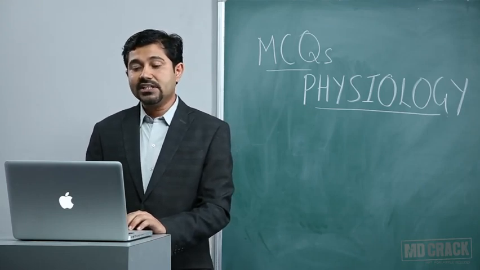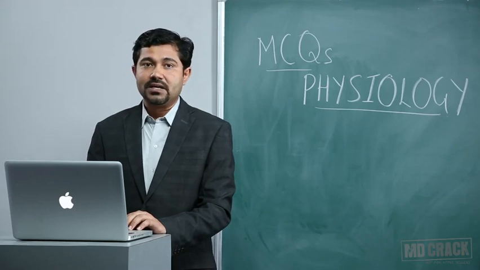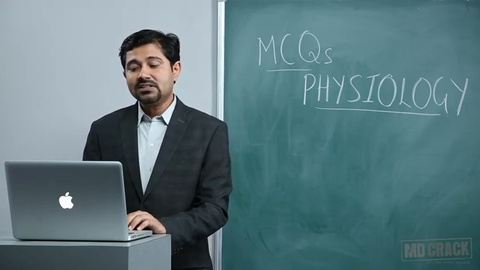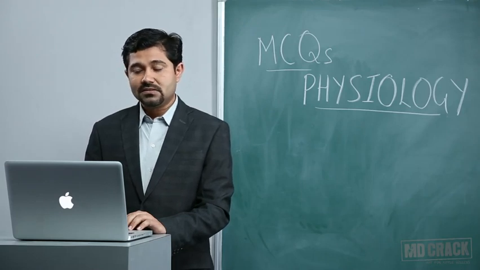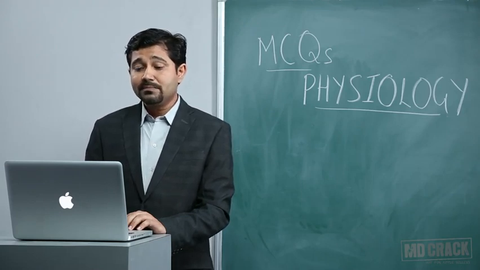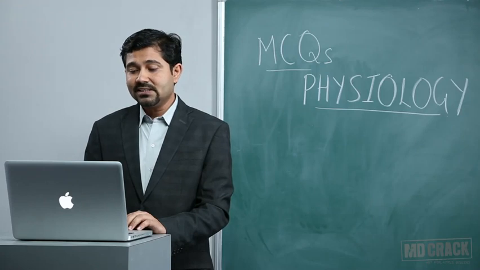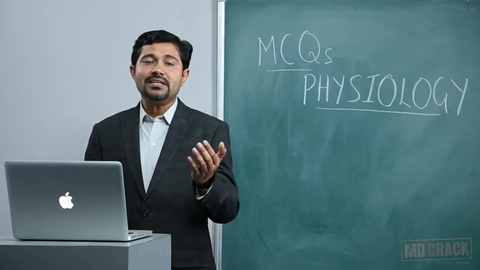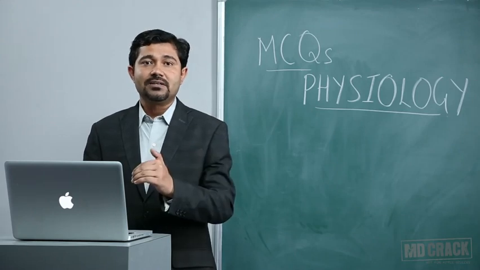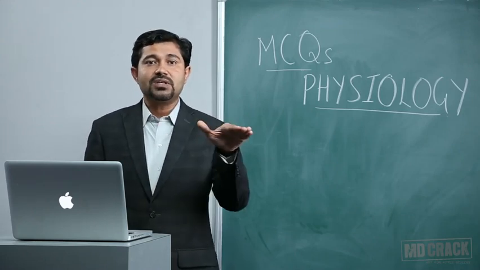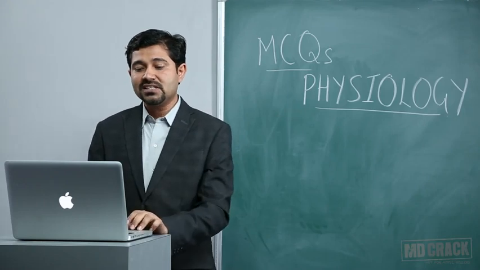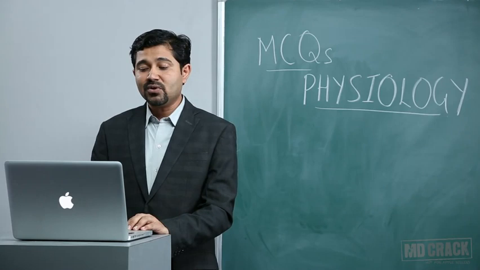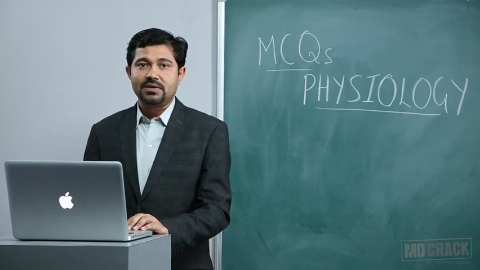As you can see, during depolarization, there is influx of sodium ions. So yes, it's true. During repolarization, there is efflux of potassium ions. That is also true. During plateau phase of the action potential, there is efflux of potassium ions. Simultaneously, there is influx of the calcium ion. So therefore, there is no change in the membrane potential. Plateau is reached. So options C and D are also correct. So ultimately, what is left is during hyperpolarization, there is influx of potassium ions.